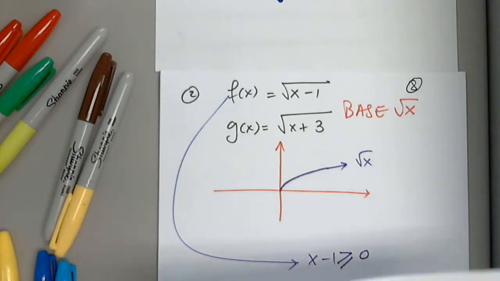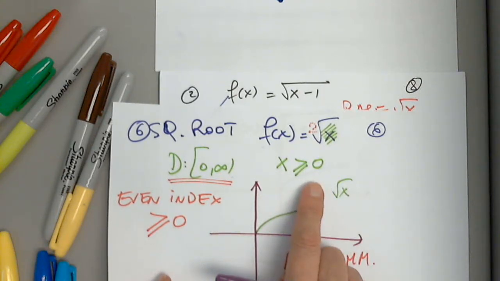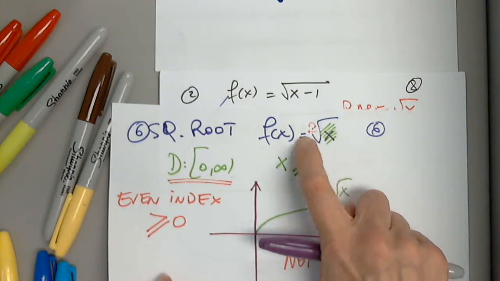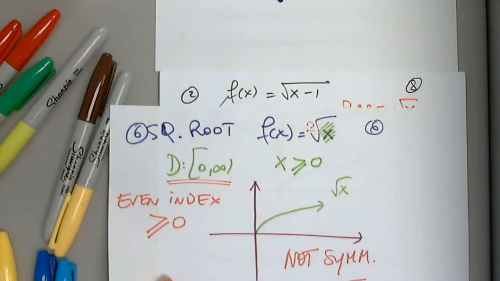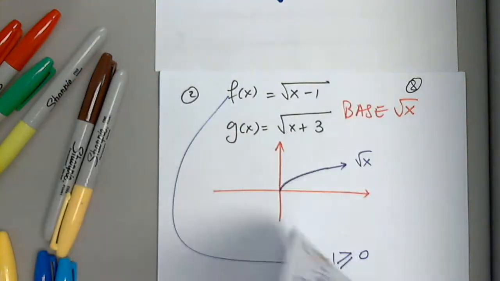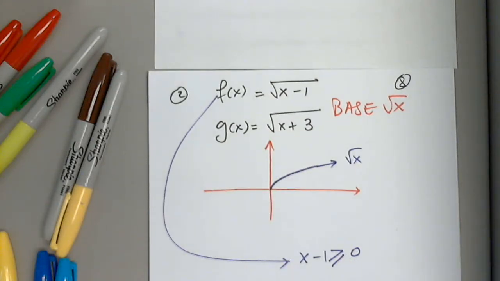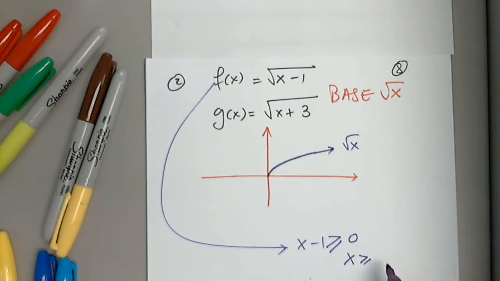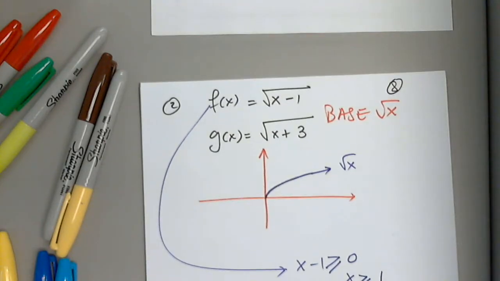So please keep this in mind. This is what we wrote before. And remember, I said this quantity has to be greater than or equal to 0. It can be anything. As long as it's under the square root, it must be that particular quantity, not x. That quantity must be positive or 0. So in this case, the quantity is x minus 1. Therefore, x minus 1 has to be greater than or equal to 0, and then x must be greater than or equal to 1. What is the domain of this function? Bracket 1.